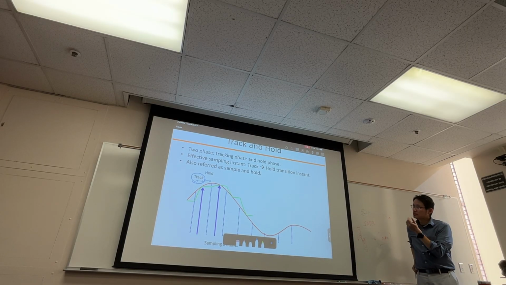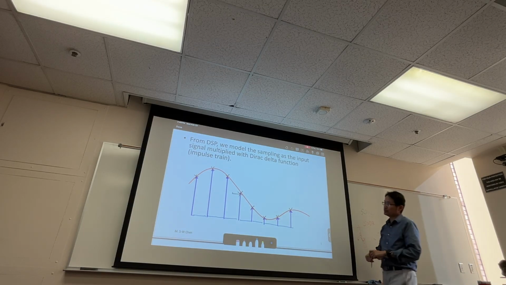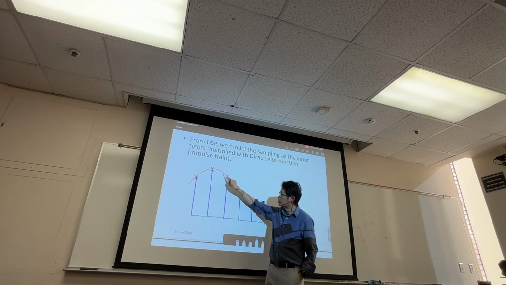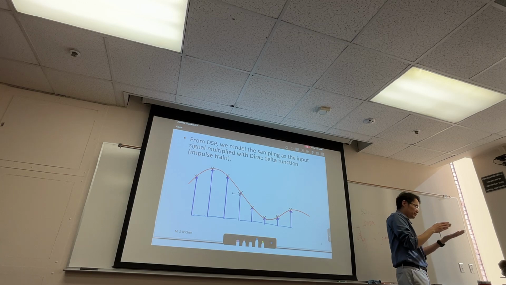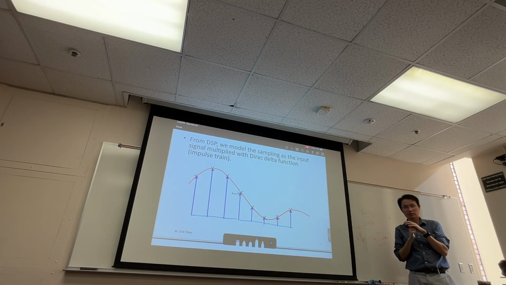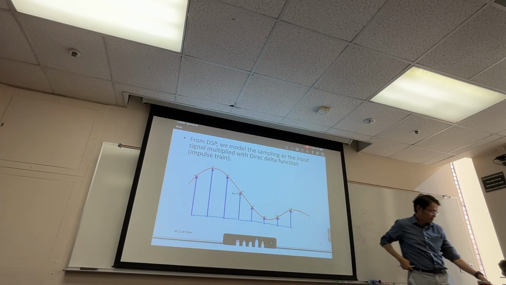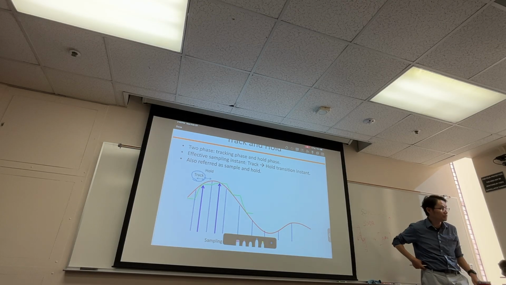So in this case, is this equivalent to a sampling circuit? What do I mean by sampling? Like this. Is this equivalent to sampling at particular spots? Remember, the sampling action is still real. We still need to convert, at the end of the day, continuous time to discrete time. So it has to go by sample, right? That kind of makes sense, because the ADC output eventually will become a digital sample. So if you don't convert to an analog sample, how do I convert to a digital sample, right? So where is that sampling point under the track and hold? You see, at what point do I actually sample it?